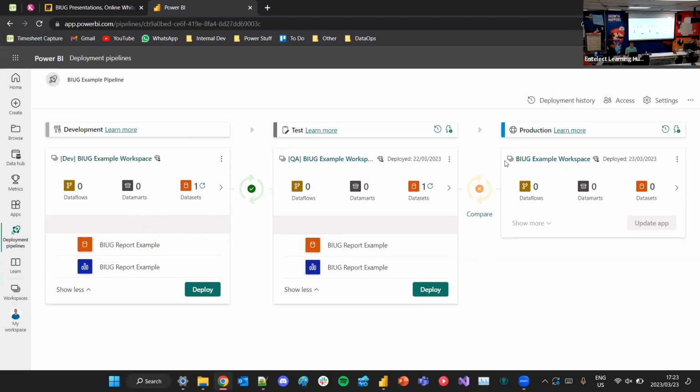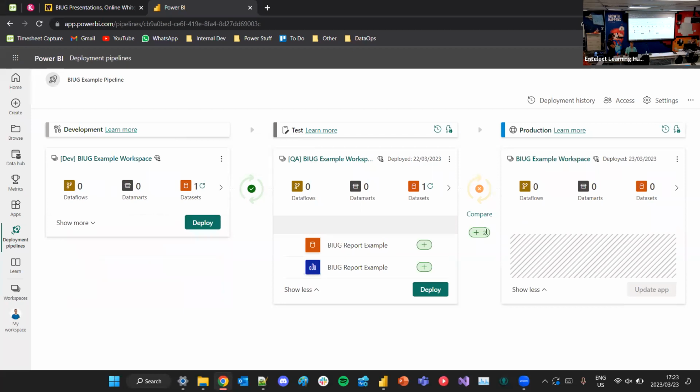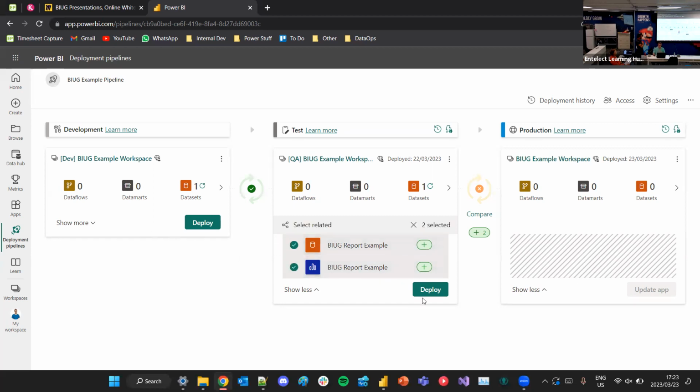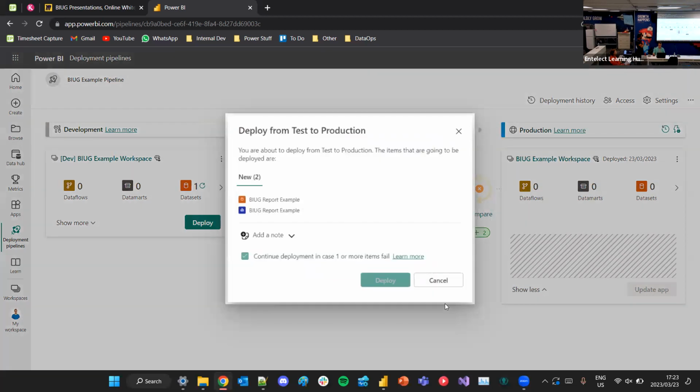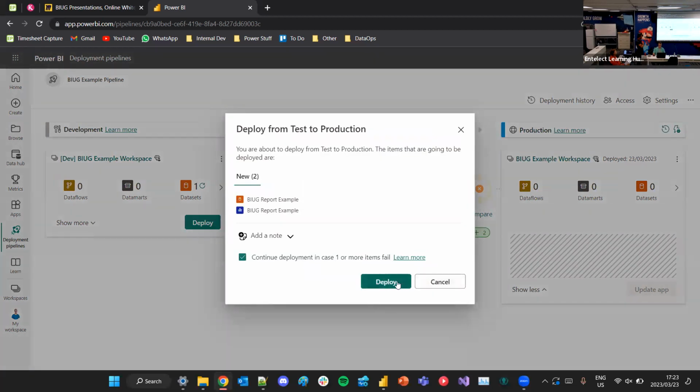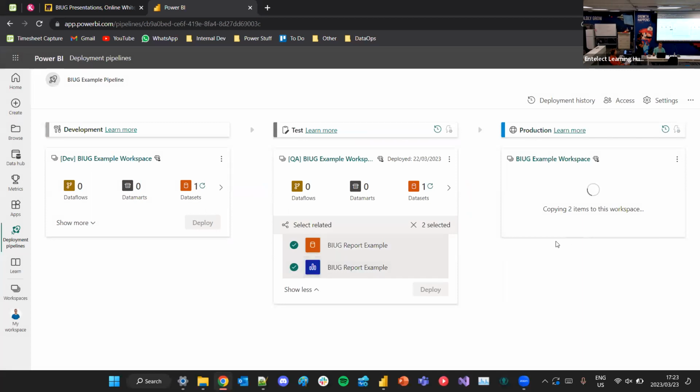But you'll see here in prod, it says there's two new objects. It'll show you what is missing, or if you had another version of a file or deleted the reports and it's still in here, it would show you that it was deleted, which is quite useful. And so let me quickly show you what it looks like. Let's quickly deploy from test to production.